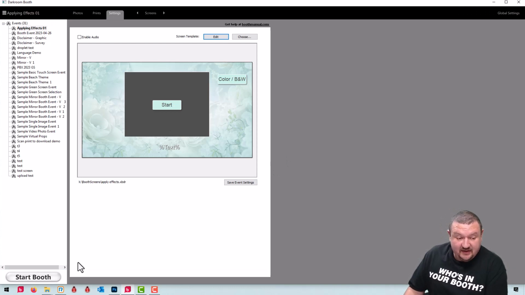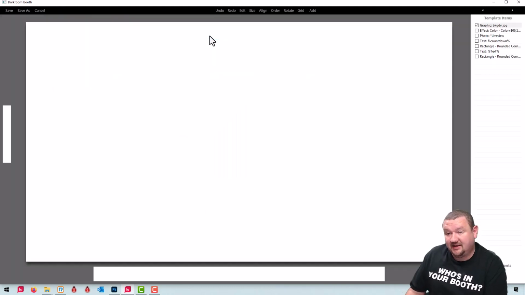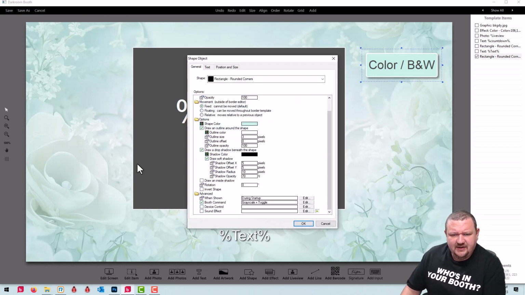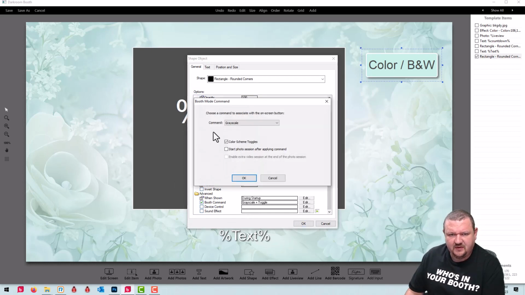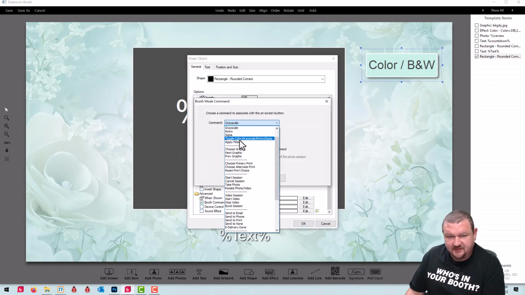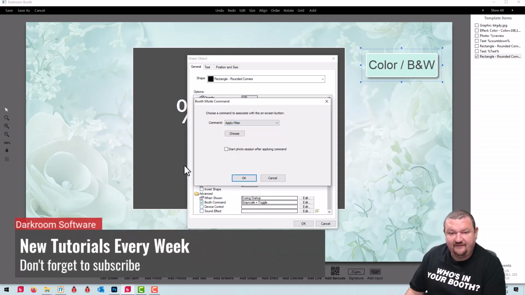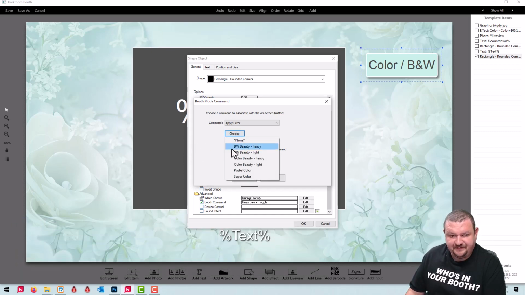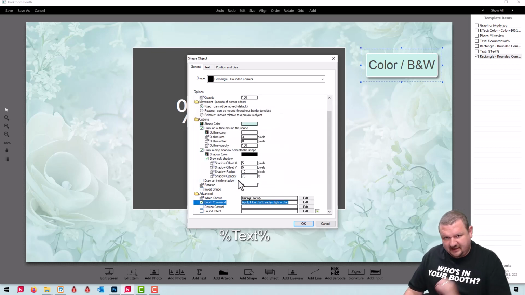Okay, so the next on the list is going to be filters. So we're going to click edit, and it runs along the same lines, but right here we have a grayscale and start. I'm sorry, grayscale and toggle, not start. We can use apply filter and then click choose, and then have, let's say, a black and white beauty filter, and then we'll start after the session because this is more along the lines of the black and white and start rather than a toggle switch. We'll go ahead and change that text.